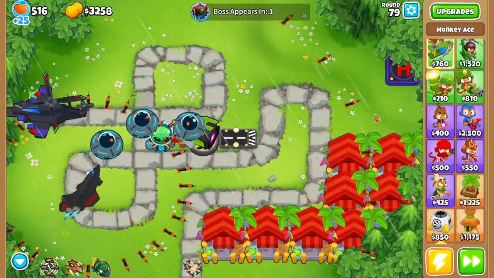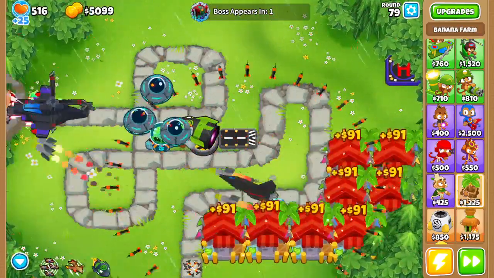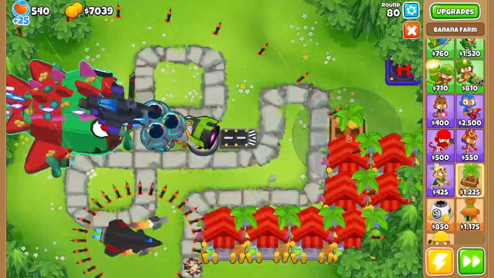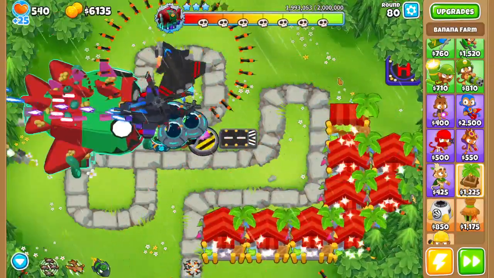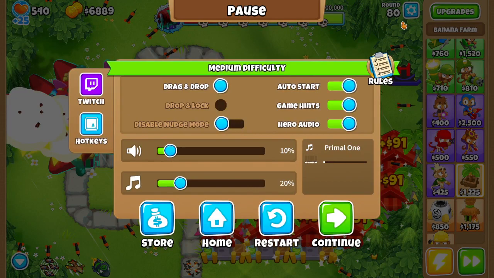Okay, so we don't have to sell that farm. Great. Which means we did avoid wasting a lot of money. Oh shoot, 2 million. This game just wants to kill me, doesn't it? 2 million. How am I going to deal with this? I definitely have to sell a lot more.